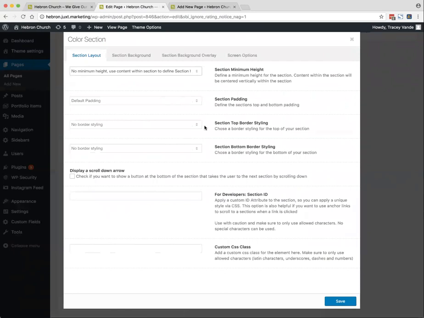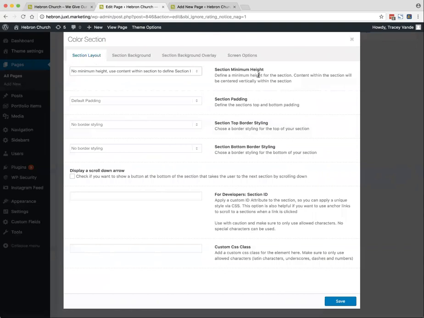In this one, for instance, it's impossible to walk through all of the settings because we have about 90 layout modules and they all have unique settings. The best way to do it is to reverse engineer some of the pages that we've created for you guys and just tinker. You can create a clone of that page and tinker around with it, because it takes a little bit of exploration. There's no way to tell you all of it.